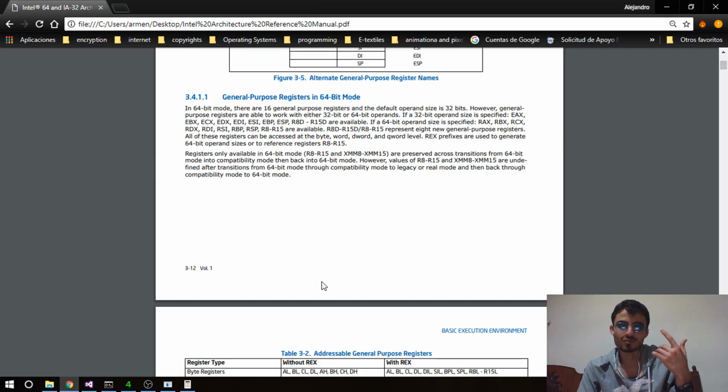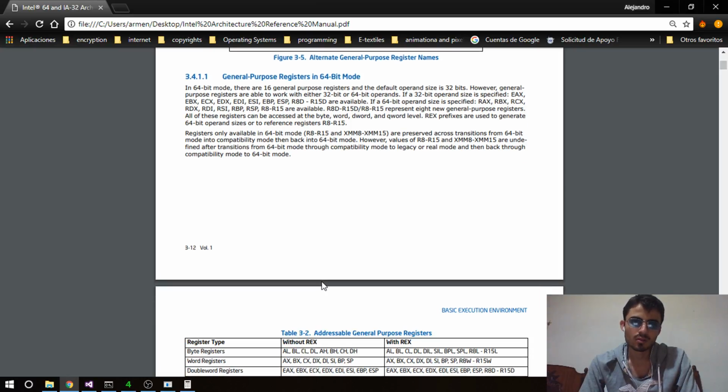But if you go from 64 to compatibility, then to legacy or real mode, and then back to compatibility, then to 64, then it's gonna be the real thing. And probably that's because of the way that registers are processed whenever you change processor mode.